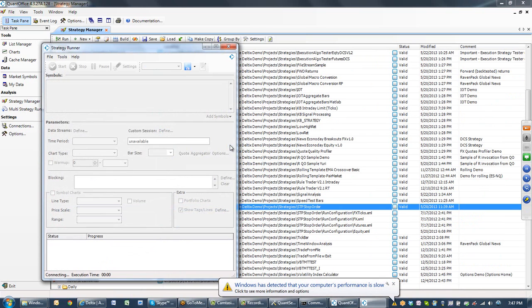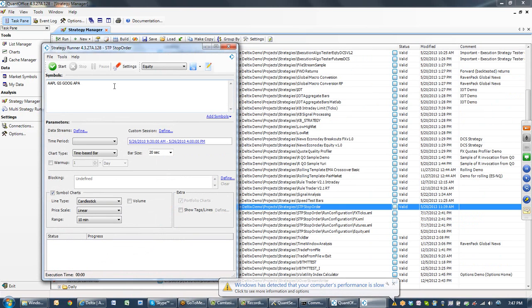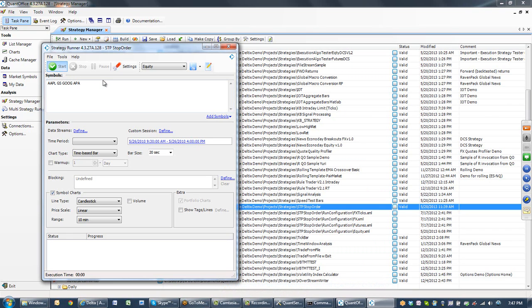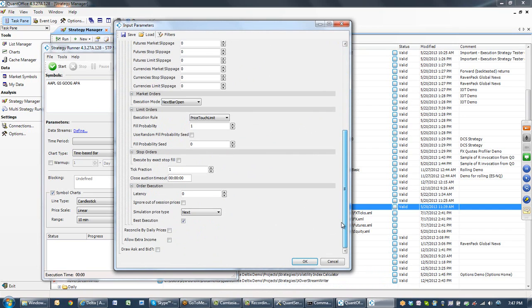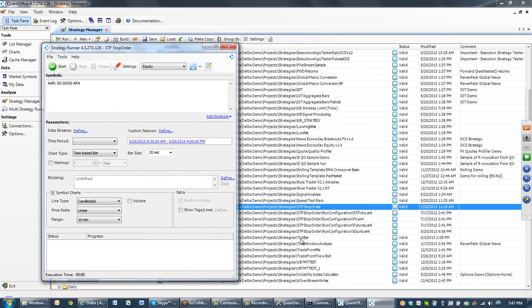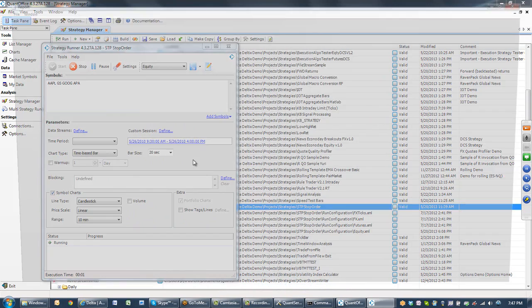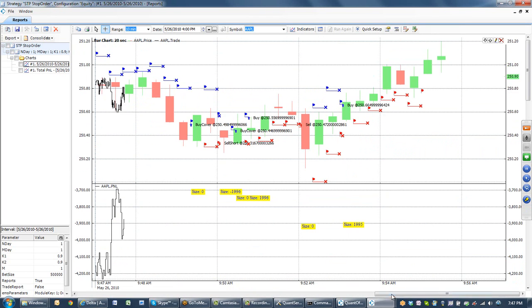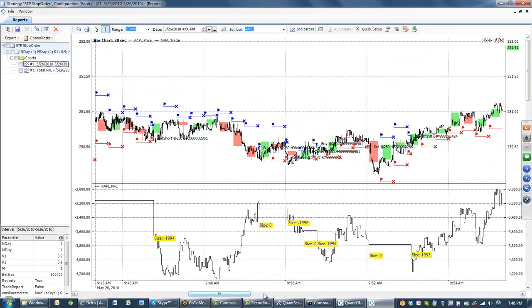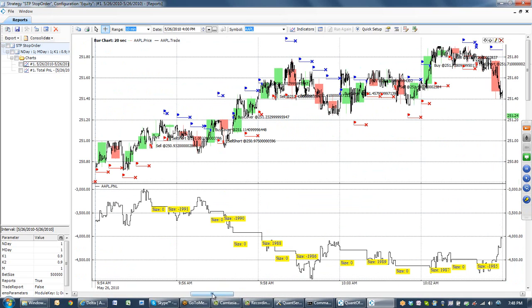The first scenario would be running it, and again, it doesn't matter whether I'm running it for equities, futures or Forex. I'm going to run this strategy on 20-second bars, and I tell the system that I will be filling stop orders by exact stop fill, like this checkbox. What it means is that I'm going to be simulating fill prices of stop orders regardless of whether the price is available or not. Specifically, let's look at the chart and see what happens.